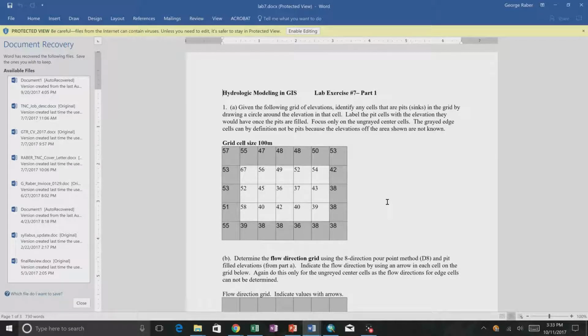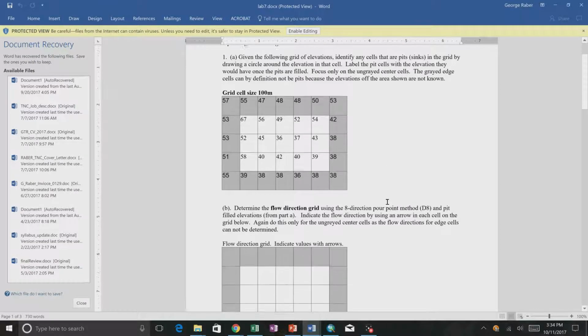Find out where the fit is. To do that, you're going to have to do a little bit of brush, direction, and you're going to find out where the fit is. Fill that value so that there's no longer a pit.